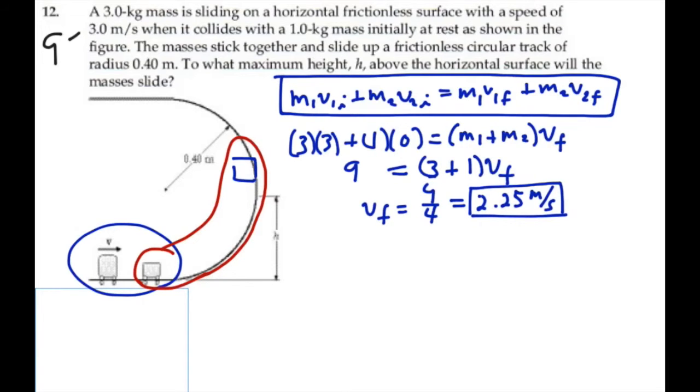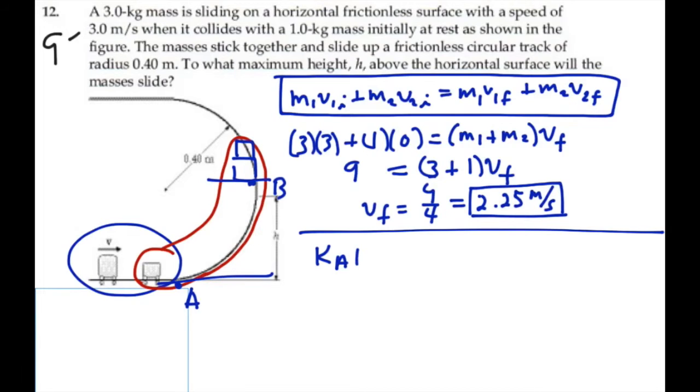Well, this next problem then is a matter of conservation of energy. We're going to go from point A to point B, and energy will be conserved. So we would write down the one equation to rule them all, which is that the kinetic energy at A plus potential energy at A plus any work done along the way will equal the kinetic energy at B plus the potential energy at B.